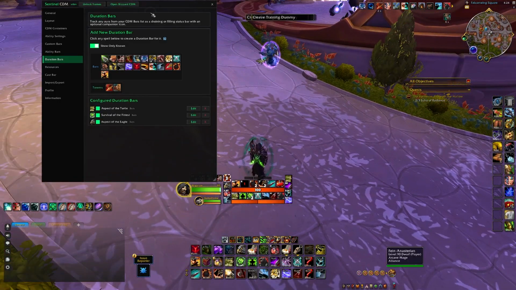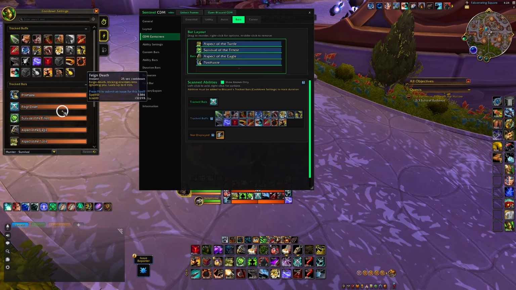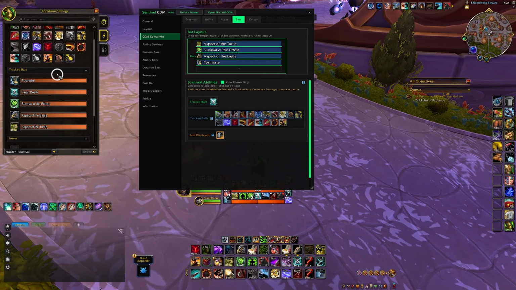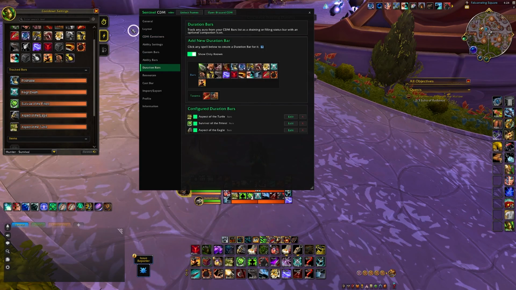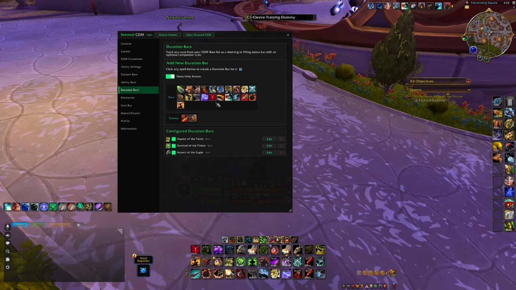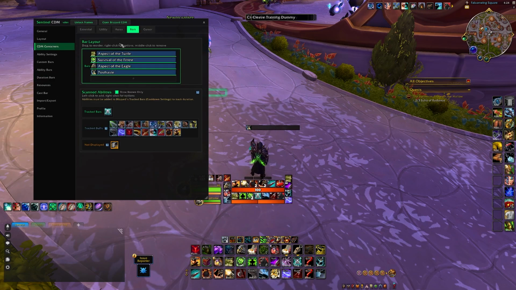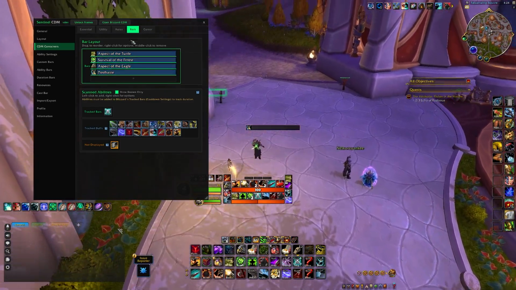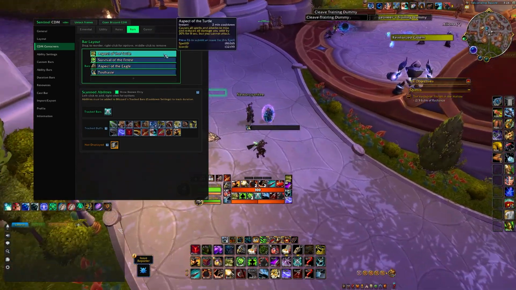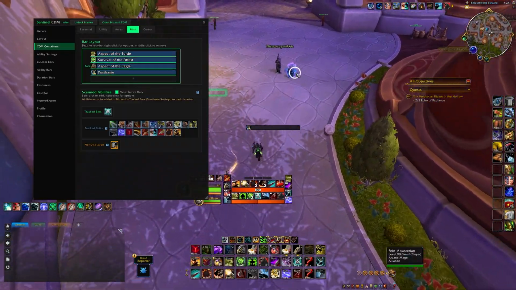One more thing about duration bars. When you add an ability as a duration bar, like I said before, it needs to be in your track bars. So let's say I wanted to add post haste as a duration bar. So I could, let me just remove it from here real quick, just to demonstrate. And if I add it as a duration bar, it's going to add it to the screen. It's also going to automatically add it to the bar section. That's important because anything that's in this bar section hides the default Blizzard bar.